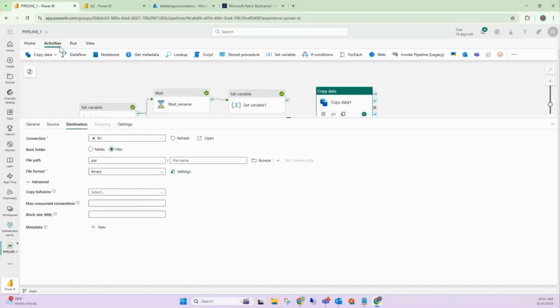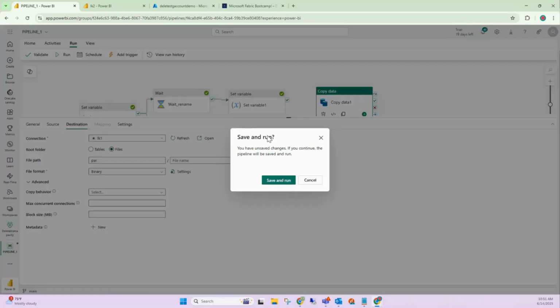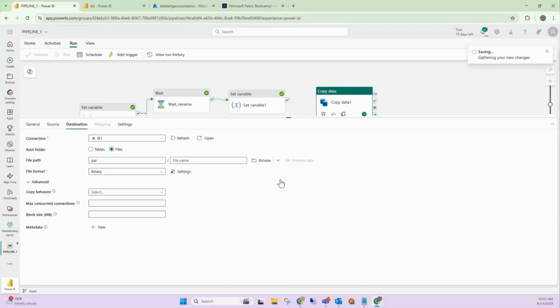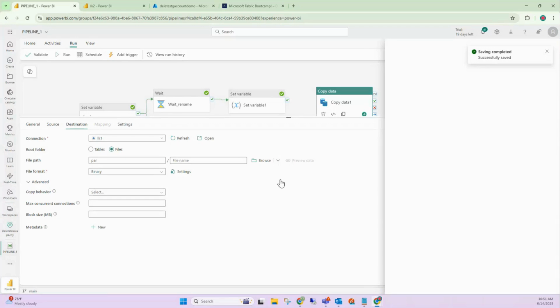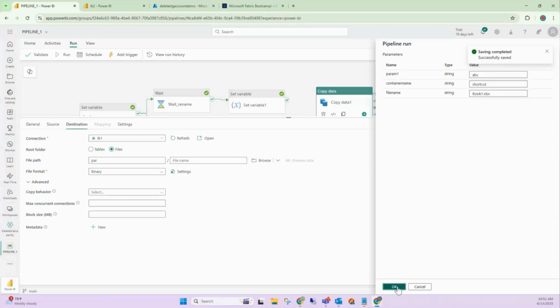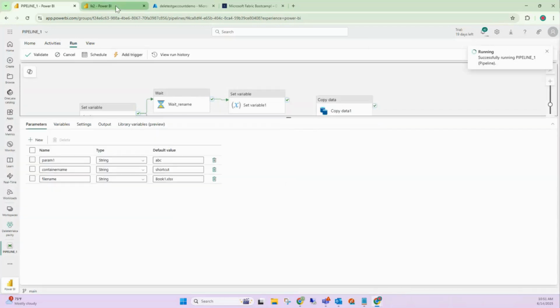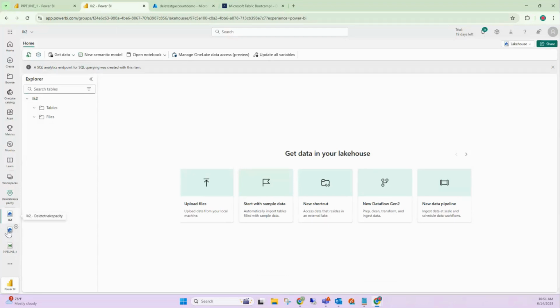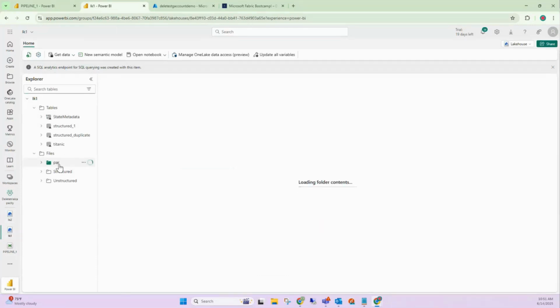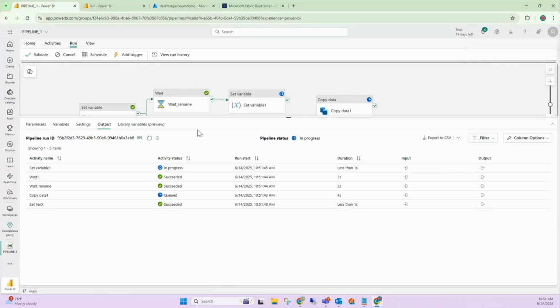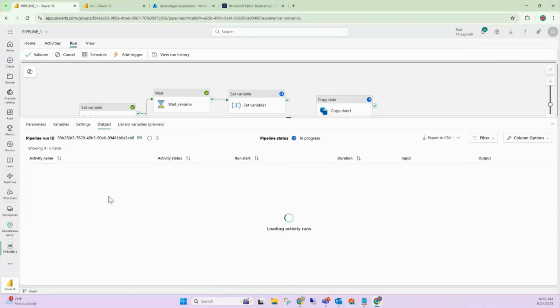So now, in case I run this pipeline, and selected Lakehouse 1 under Parquet. So now the copy activity is getting executed.